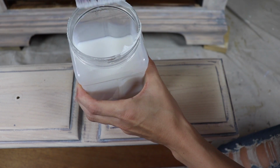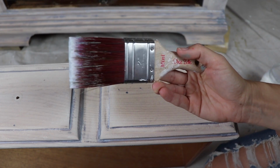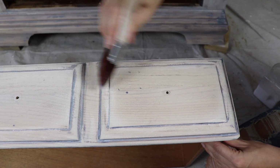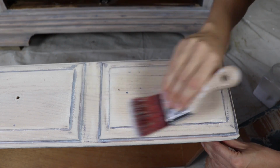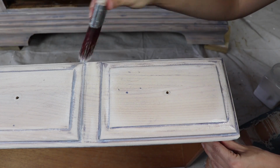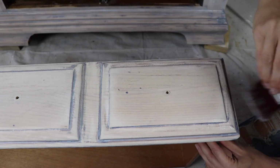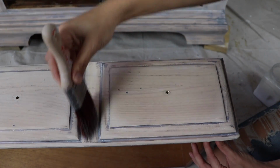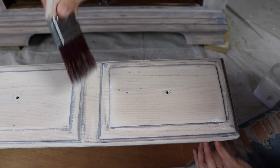This is my first time applying it with a synthetic brush. I've used a natural bristle brush before, and I think I've used one of those foam brushes, but I really enjoyed using the synthetic brush. This is a really great self-leveling top coat on its own, but the synthetic brush just kind of took it to the next level. When I'm working with this top coat, I go in the direction of the grain as much as I can and keep my brush strokes going in the same direction.